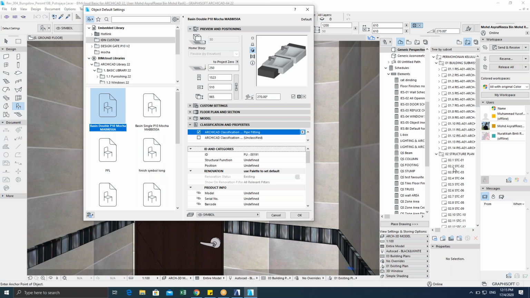No, Gary, I just created my own. Because usually suppliers, that's why we need to educate all the suppliers to create their own library also, so it's easier for us to put into the model.